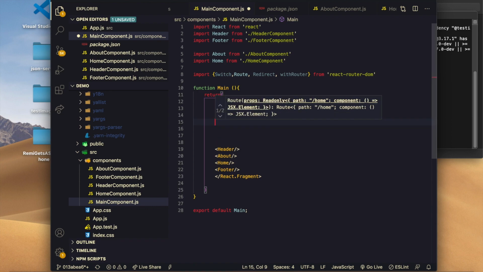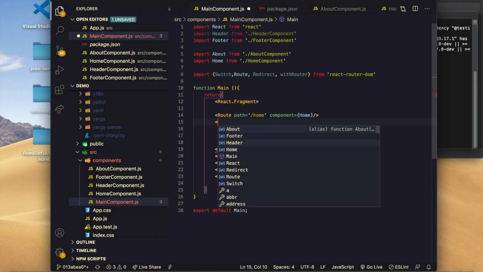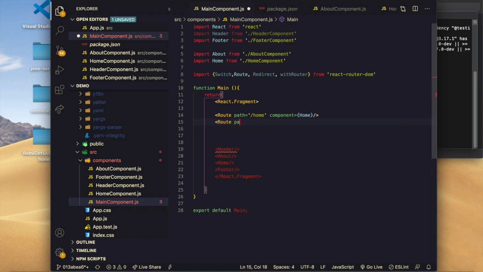Okay? Notice how I put it in squiggly brackets. The reason being is we want that to be the implementation of JavaScript there rather than the React specific language called JSX, which we are actually formatting here. But again, I don't want to bog you down too much with details. Let's get to the meat of just creating. So then we're going to go ahead and create another route. Going to be path. We're going to call this one about, and component, and we're going to call this one About. All right, so we have two routes set up.